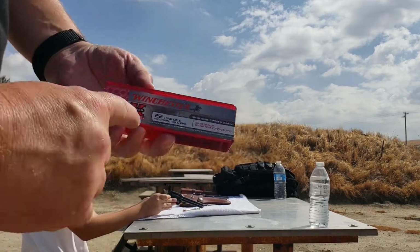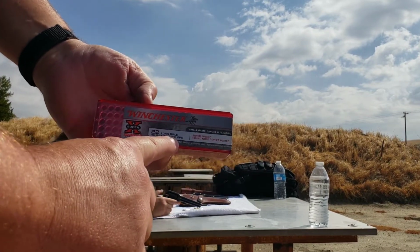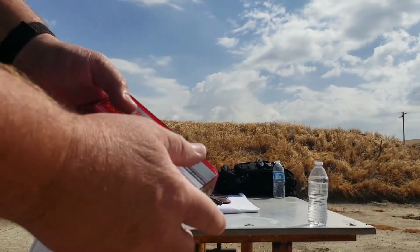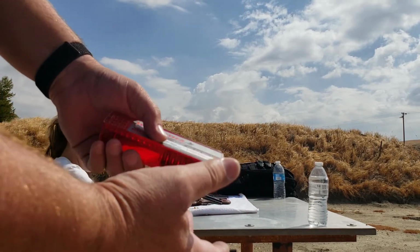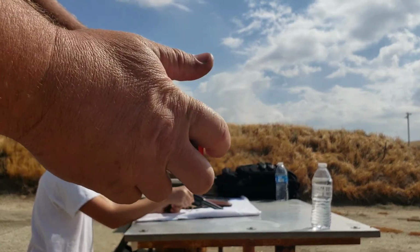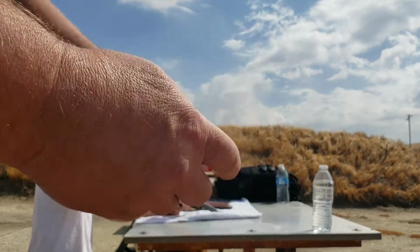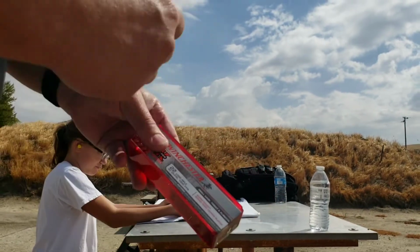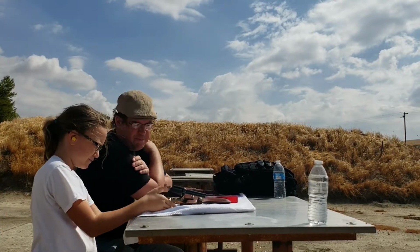So the rounds we're shooting today are Winchester Super X, 40 grain at 1,300 feet per second. They're a little bit faster and heavier. Usually when you're going that fast with 22 ammo, it's lighter, like a 32 grain. Or if you've got a 40 grain, you'll be going 1,100 feet per second, something like that. I like this stuff for cycling the semi-autos and stuff like that. Plus, it's a hard-hitting, heavy round, so it does a little more damage. Good stuff. Got them all loaded? Yeah. Good job.